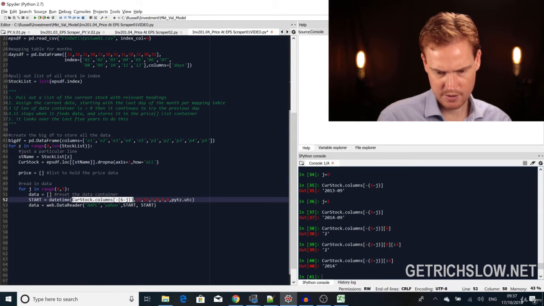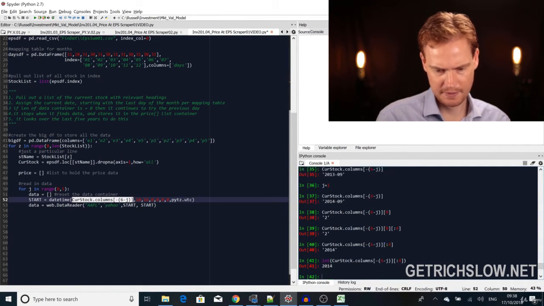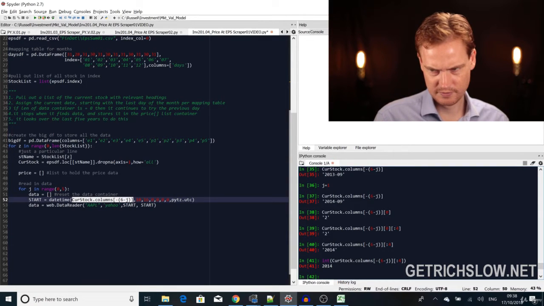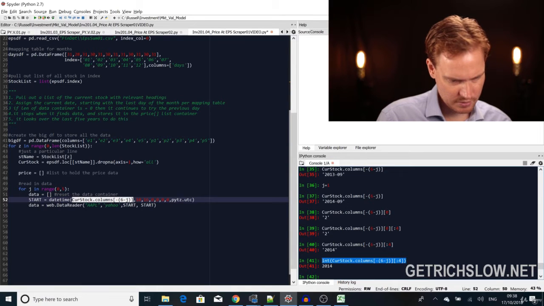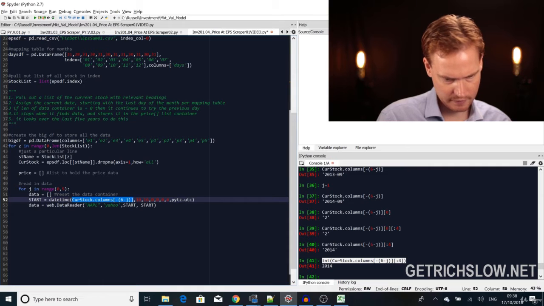Now we want to turn this into an integer, int, just so that it can be read in by the date function. Okay. So we copy that, paste that over there.